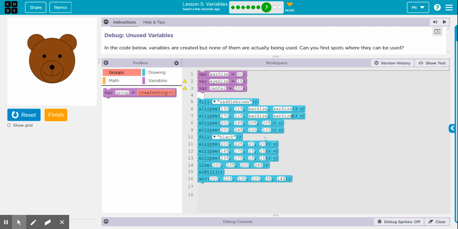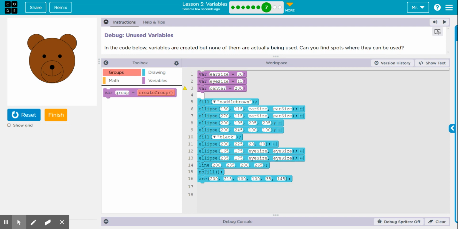So where can I use that? Well, I noticed that there's 15 here. So I'm going to copy. So that's what I would do instead of typing it. So it'll be faster. And I'll make sure that I won't make the mistake of typing it incorrectly or changing the case or whatever. So instead of 15, I'm going to paste the variable eye size. Here's another one. Here's another one.